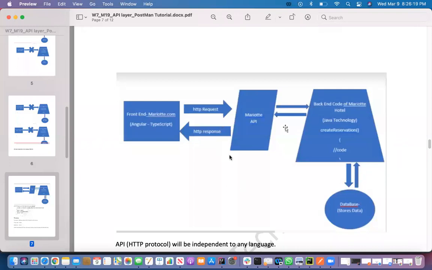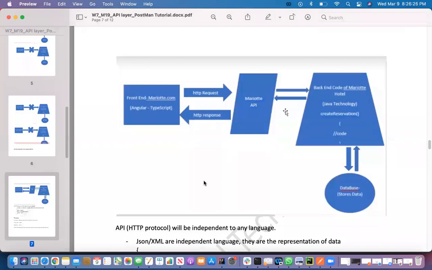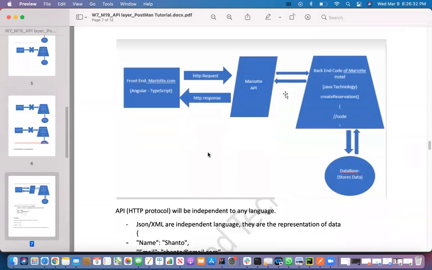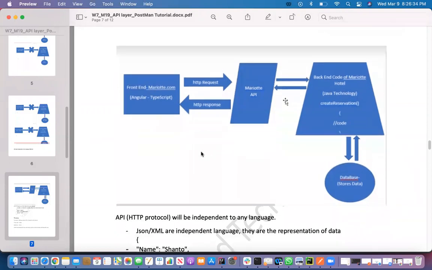A lot of companies actually use Postman. A lot of companies don't do automation for API testing. So still, Postman is a very, very popular tool and very, very simple. So before going to Postman, right? What other information do you need? There is some other information you need to know.